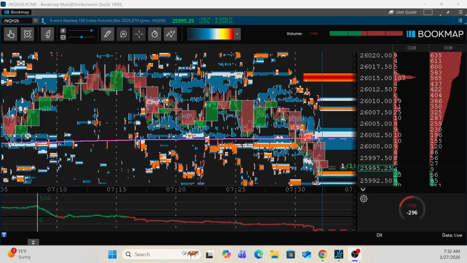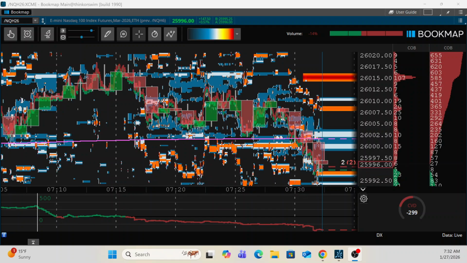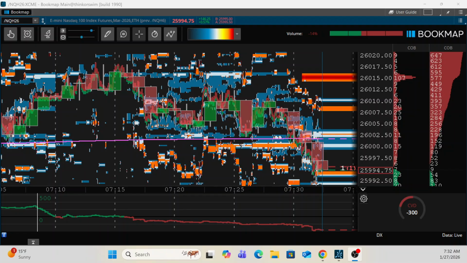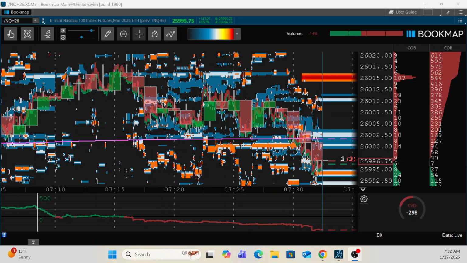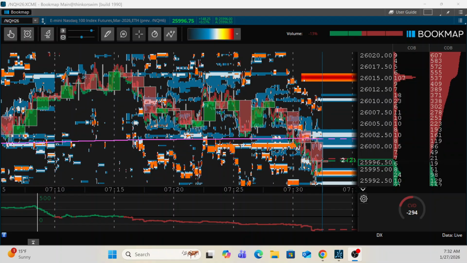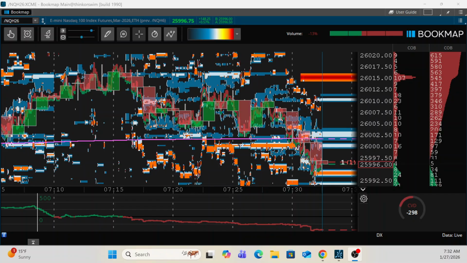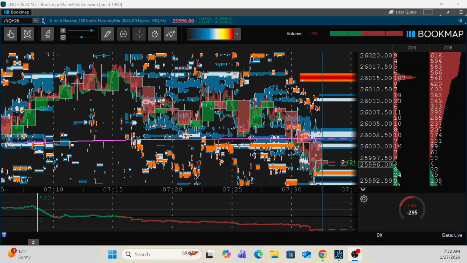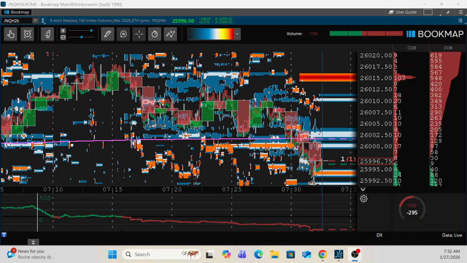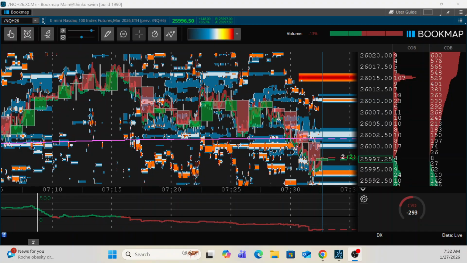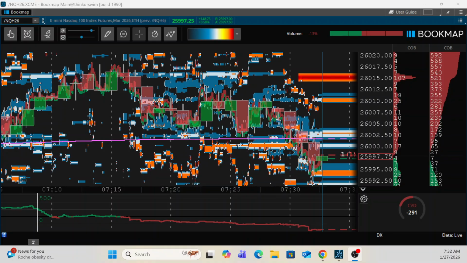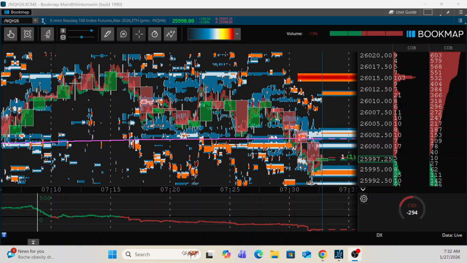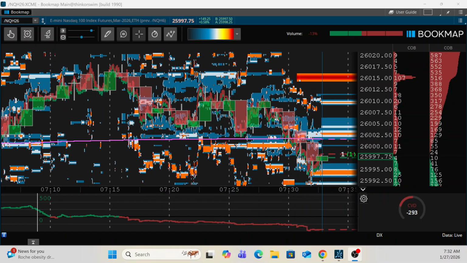Probabilities are high. How do I come up with probabilities? That's important to know. I use a quant program for that, been using that for years, and so you'll hear me talk a lot about that. Again, we are heavily stacked above. Most of the interest is on the upside right now until we get back below that. CVD is negative 295. I restart that in the morning, and so sellers are hitting more bids than the buyers lifting offers. So that's important to understand.